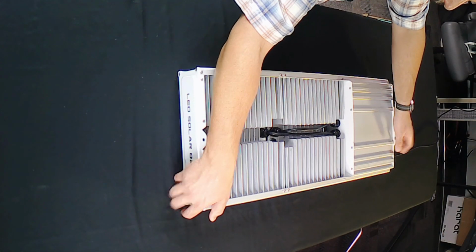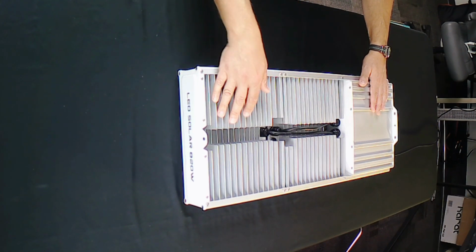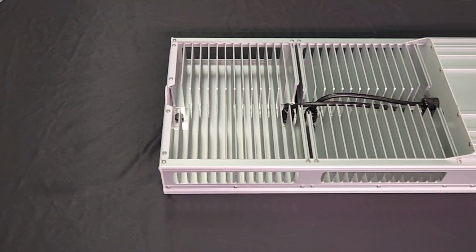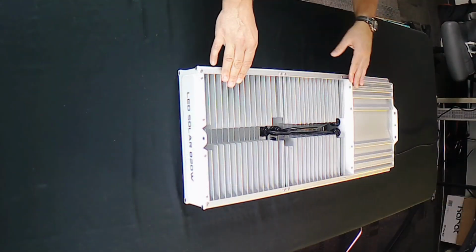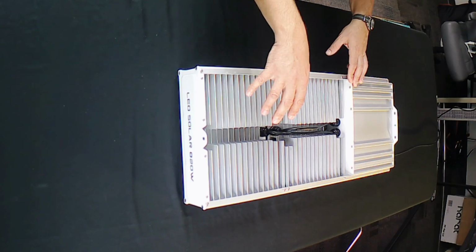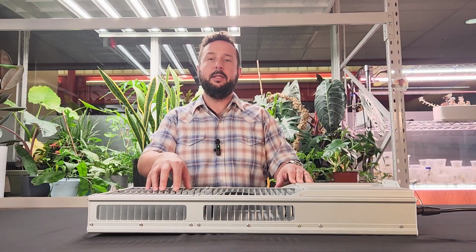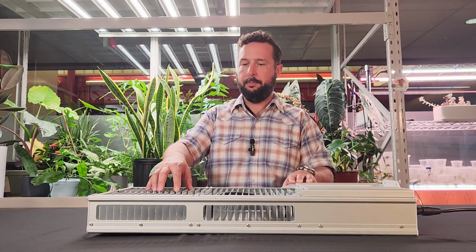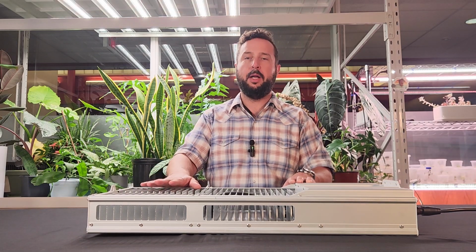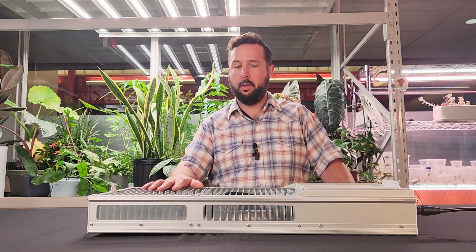You can tell that the whole top of it is pretty much heat sink. It's just aluminum extruded and then cut. I've been doing a drainage look at all of the fixtures in this series, and it looks like you could get drainage off the back here if you were going to clean it. But these types of heat sinks are potentially going to collect dust and material over time. So that's something to be mindful of when you're looking at fixtures for any type of facility, greenhouse or indoor.